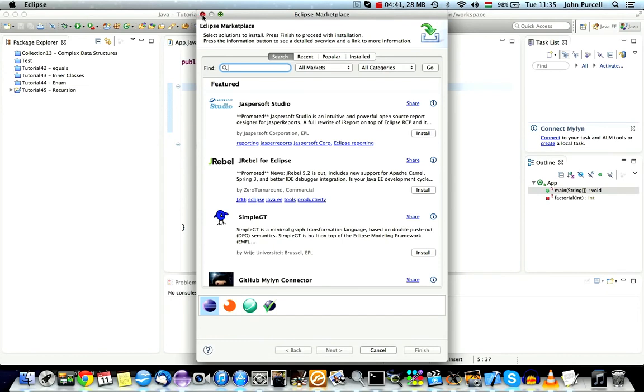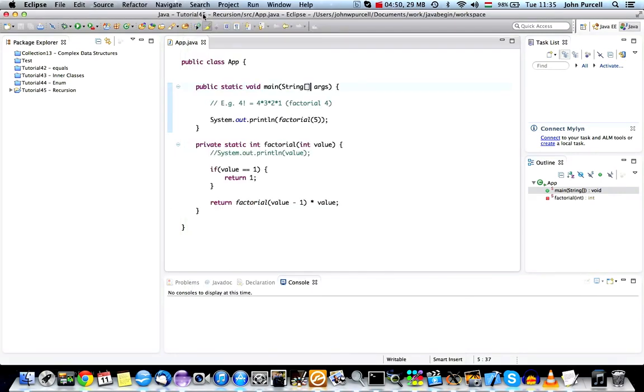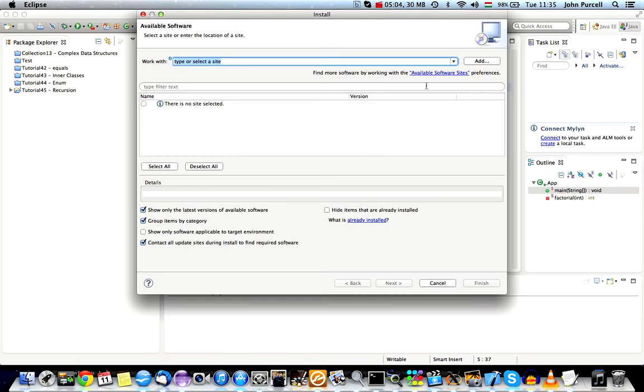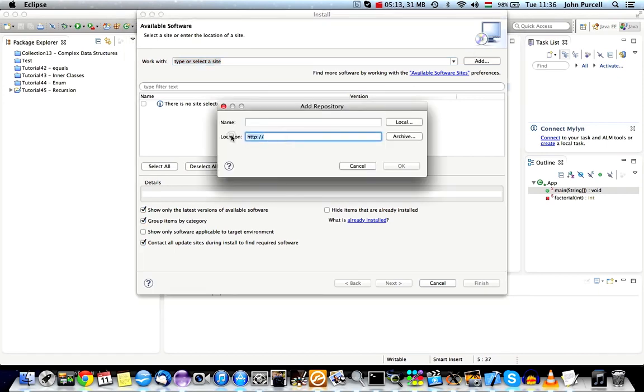The other method, which you might have to use if your plugin isn't in the marketplace, or if your version of Eclipse doesn't have this marketplace link for some reason, is, it seems to change between the Window and Help menu, and it changes the name as well, but there's always an option that's something like Install New Software or Update Software. You can find a screen that looks something like this, and you'll have a button where you can add a repository URL here.